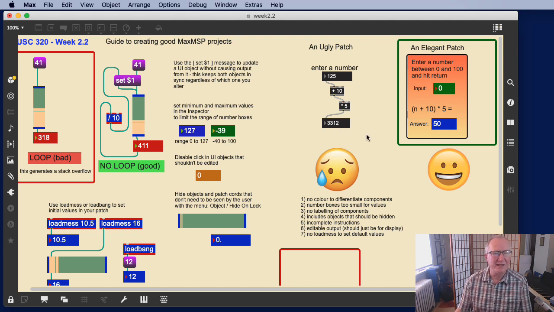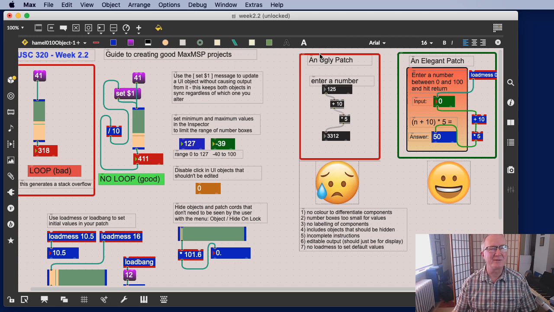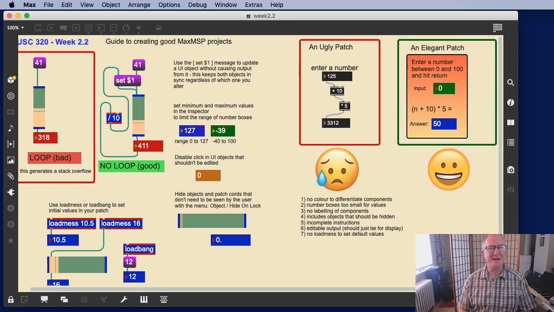Now you could say to yourself, well, don't edit it. Well, I did. And now I have a patch that's got incorrect results. It's a little bit like having a calculator where you can suddenly go in and say, well, actually, I don't like that answer. I'm going to change it to something else by touching it. So that is a bad patch. And I will not be happy. I will be crying like this little picture is crying if you send me something like this. And you will be crying when you get your mark back if you send me something like this. Here is an elegant patch.